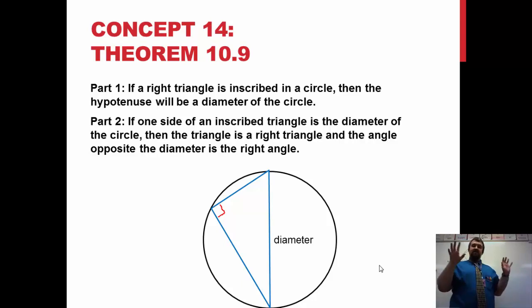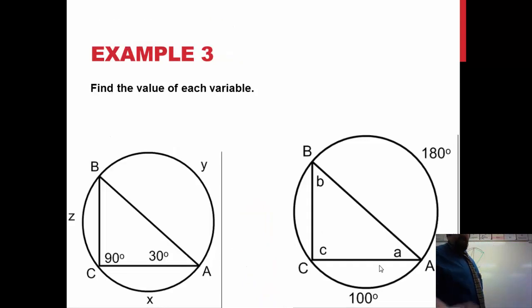They would then erase the circle, and then they would find information on that right triangle that they would need to use. But that's how we could construct a right triangle: by constructing a circle, drawing the diameter, and choosing a point on the edge. That point will form a right triangle with the diameter every single time because of this theorem.